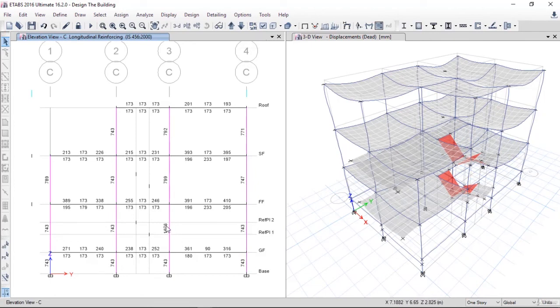Normally what should happen is that as we go up in the building, the column reinforcement requirement should decrease. But here you can see that it's 743 here at the top, and it's 1076 mm square at the bottom. In that situation we take 1076 mm square from here up to here, after which we go to 799 mm square.